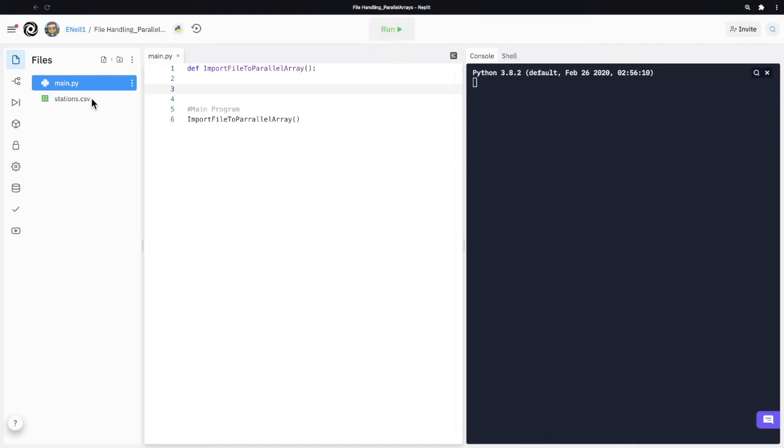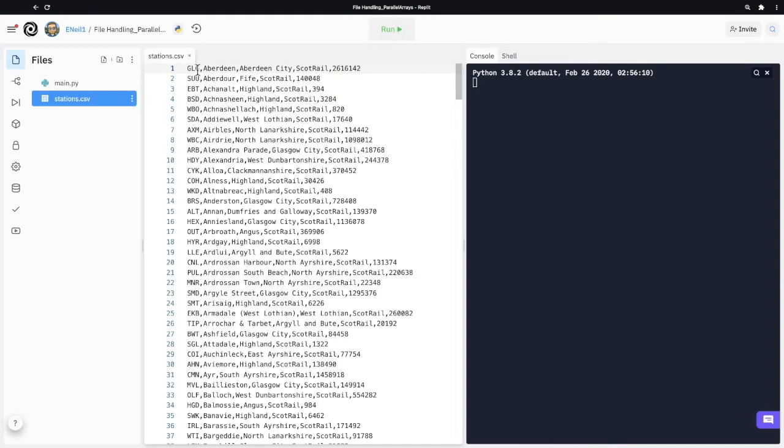So if we have a look at stations.csv, we can see we've got the different pieces of information about each station, and it is separated by a comma, because this file is a comma separated value file. If this was a text file, these could be commas, or they could also be any other value that you get on the keyboard. Let's return to our main program.